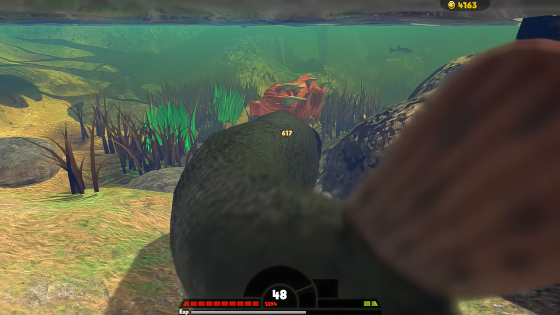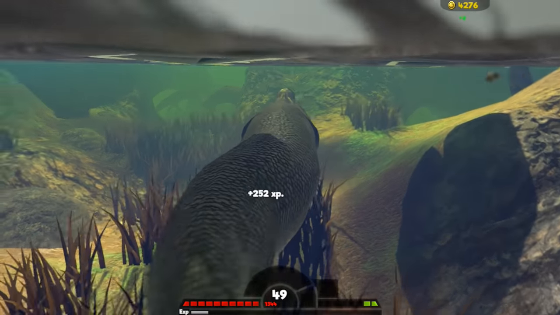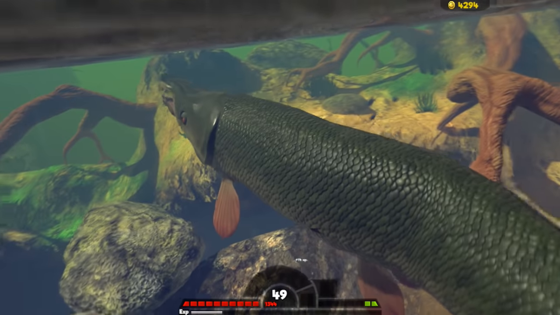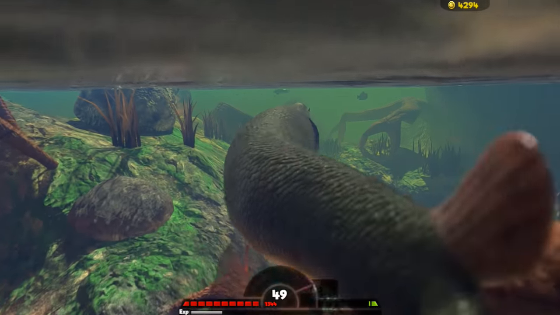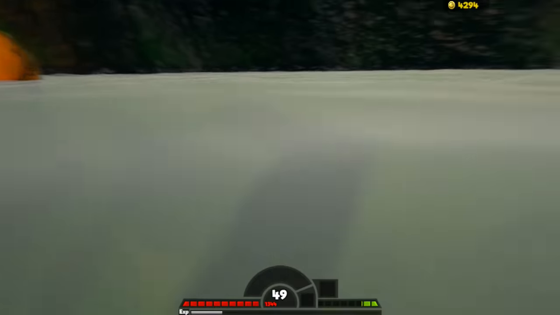Oh, there you are. What are you doing all the way over here, buddy? Hiding, I assume. In terror from me. This is what it's all about. You get to a certain size, and everything you see gets obliterated. All these fishes here, well, if they don't swim away, they get eaten.